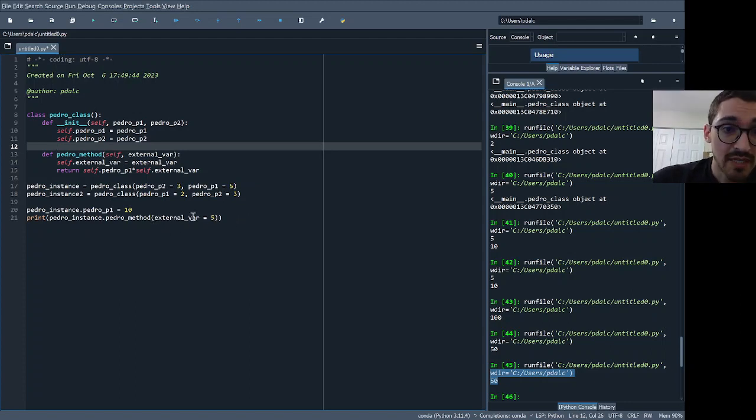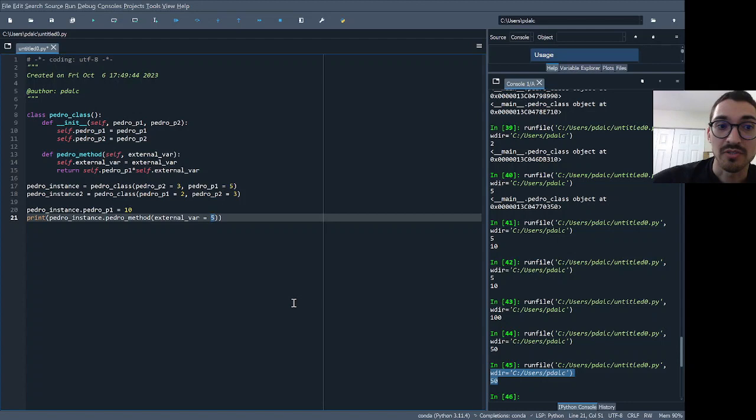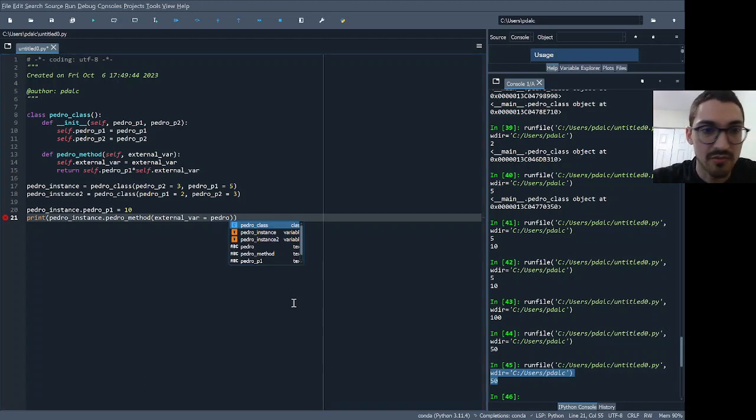We can pass parameters from other instances, so we can make different instances talk to each other. For example, let's set external variable of Pedro instance as a parameter from Pedro instance to another instance. How do we do it? We can do, for example, let's take whatever parameter from the instance 2 dot Pedro P1.